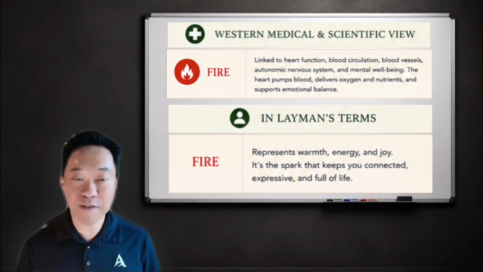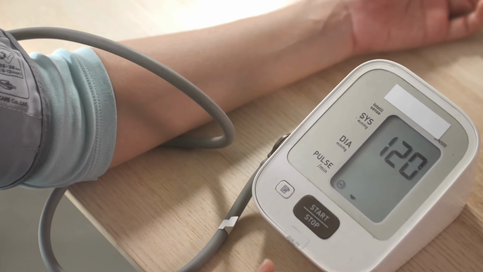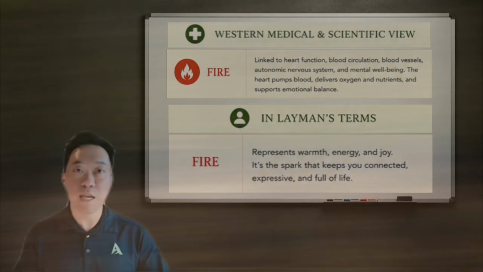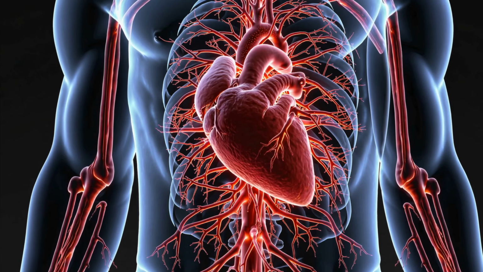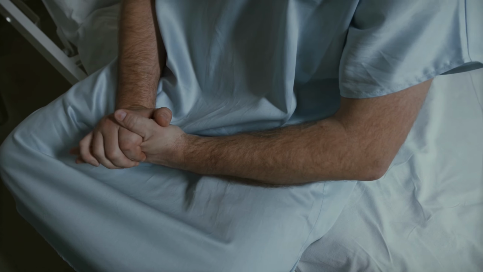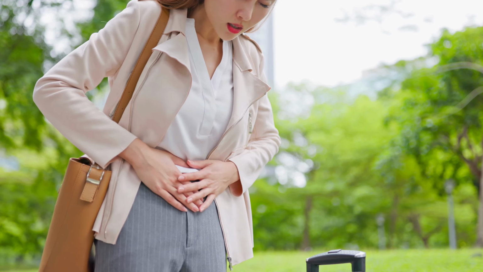And so if you have blood pressure problems, you could have a heart problem. It's not always a heart problem. It's not always a fire problem. It could be a wood problem, okay? But if you have blood pressure problems, it could be a heart problem because the fire element is related to your small intestine. If you have Crohn's disease, that could be a fire element problem. You need to restore the function of your small intestine.